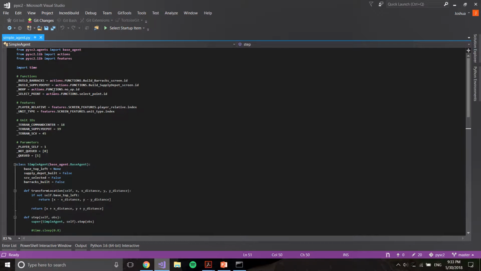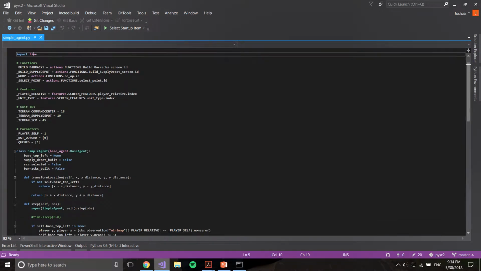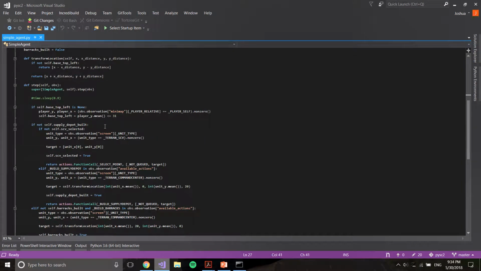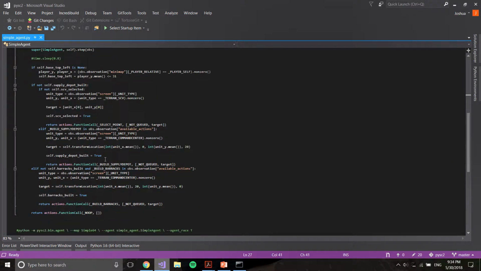And this is my simple agent, is what I have called it. And this is what I've been developing a little bit for this demo. And you have the include statements like in C++, but it's not the exact same. And from here you have some different things that I need from other files, a regular time, and then there's some values I have, and then my actual class. In this class, you're going to see in a second, but essentially all it's doing is building two different buildings and then stopping because I don't have anything else that's going on with it.